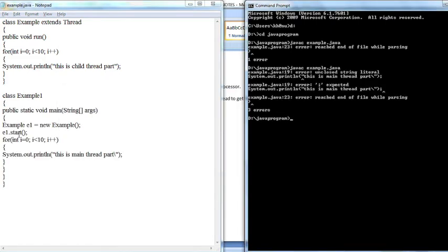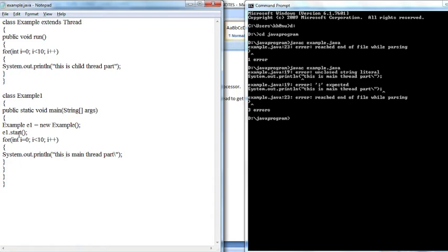What is this? Just see once what happened here. Error: unclosed string literal, System.out.println, this is main thread.